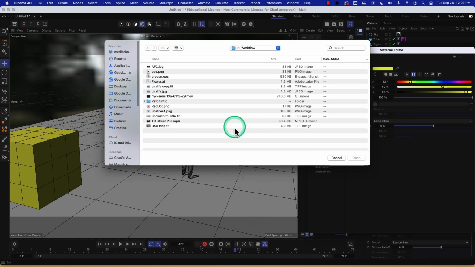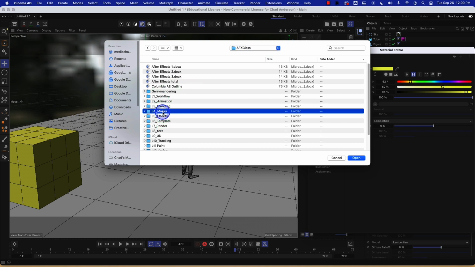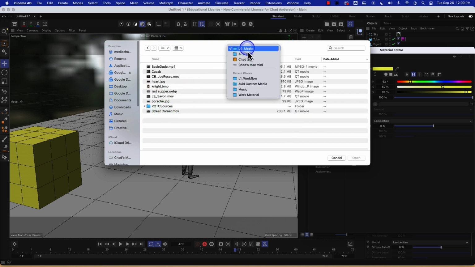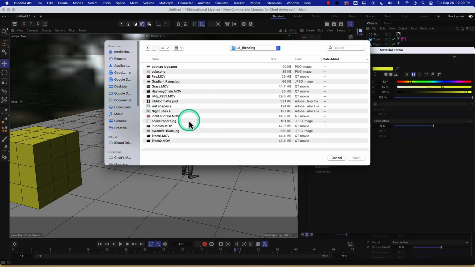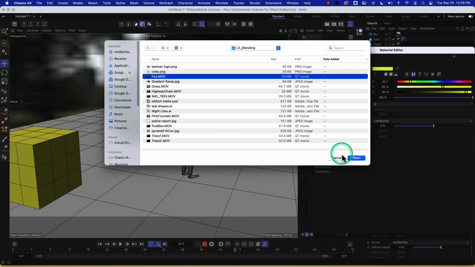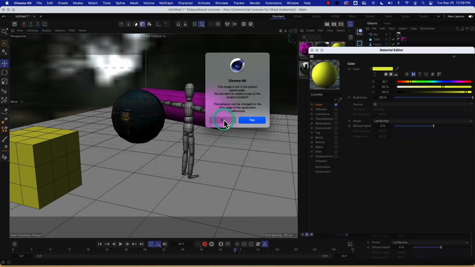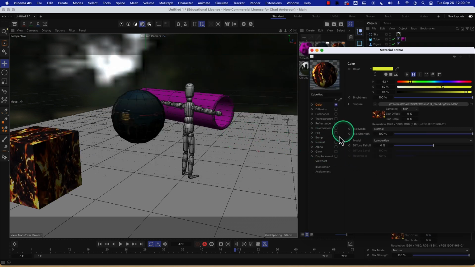And we're going to load in maybe this picture of, I don't know, maybe the USA map? Yeah, maybe the USA map, or maybe even just a pattern here. We'll go to masks, or maybe into blending. We'll go to blending here, and we're just going to grab some kind of a pattern, a texture, something else that has some kind of a look to it, like so. Ooh, maybe even the Coca-Cola logo here. You know what, we'll stay away from brand loyalty. We'll go to this picture of fire. Then we add this picture of fire in here. It's going to ask us, do we want to load it into the path? No, no, no. And it loads this picture of fire in here.